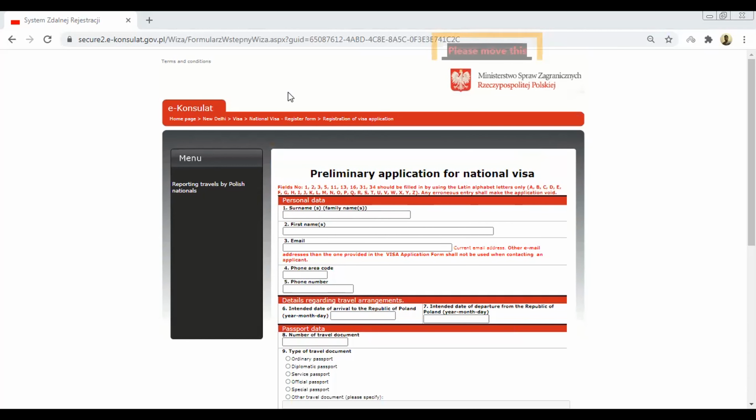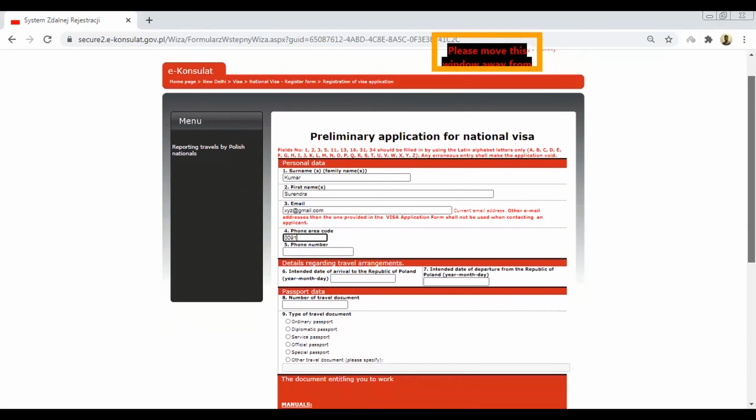All right, after you have pressed it, you have a preliminary application for national visa. You need to fill in the fields in the application form. So you need to fill in your surname, and this is important. Pay attention while doing it, and fill in the details that you have in your passport. It's important to focus and not to make any mistake while filling this in. Give your email address as well. This is also important because after filling in the application, you will receive email confirmation to your email.